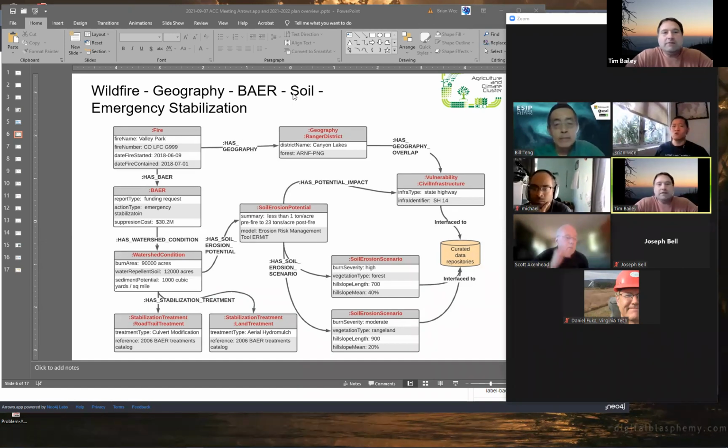I think a lot of agencies don't even understand when they're making choices, when they're just overtaxed and playing triage. And a lot of times, the BAER reports should be informing this huge network of options, where there are limited funds to do a very limited amount of treatments to the watersheds. But I've seen in the last year that the agencies are so overworked, they don't even get to make a rational decision about resource investments, much less an optimal decision.